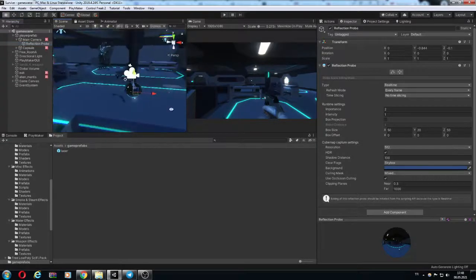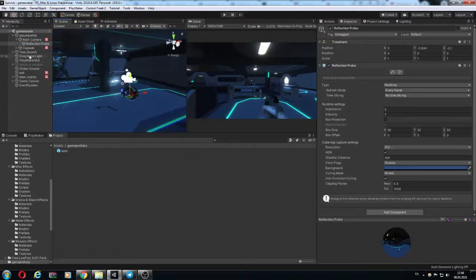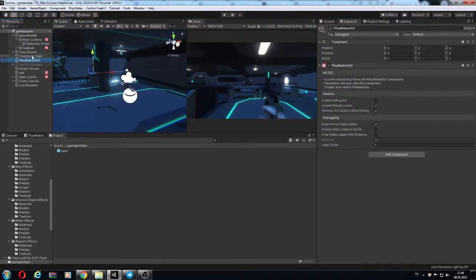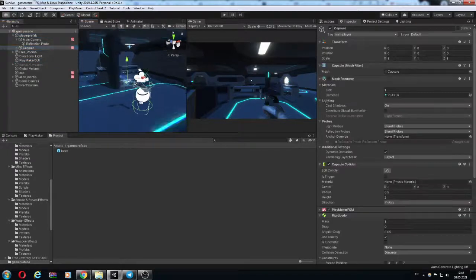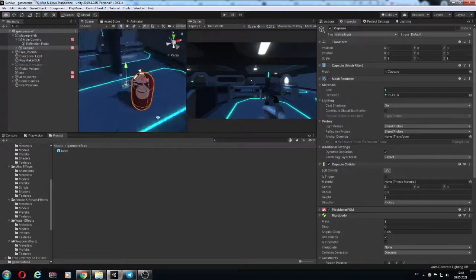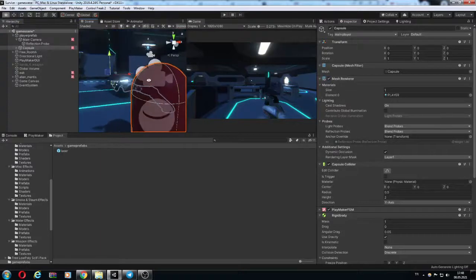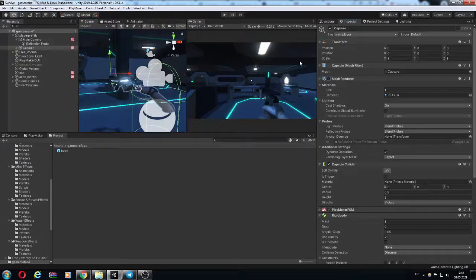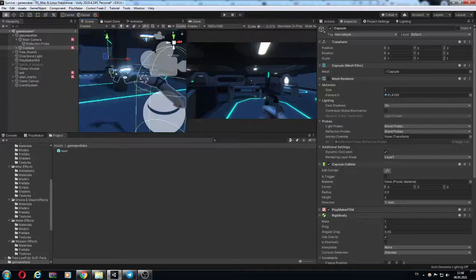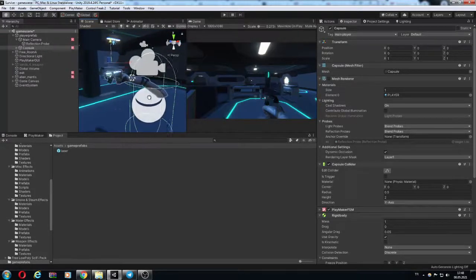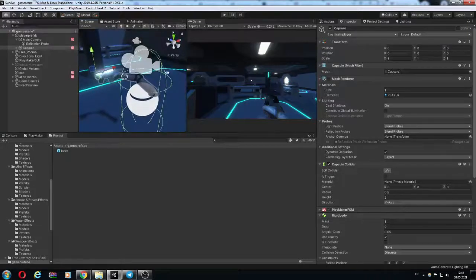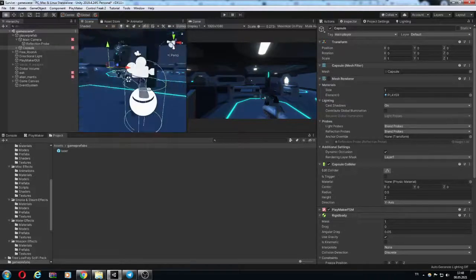So what else? Let me show you. I have this probe in here. And I have my player. Where is this player? Yeah, I have my player in here. This is the capsule. So this is my player. Of course, I made the main body invisible, but I have this one hand in here under the player. So we don't actually have a player here, right, guys? We only have the arm, but still it does the job.